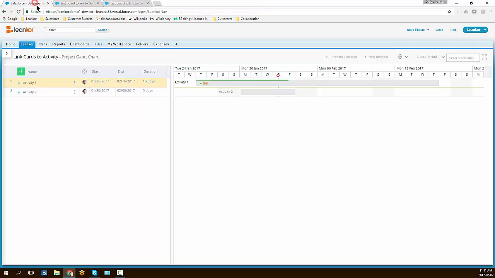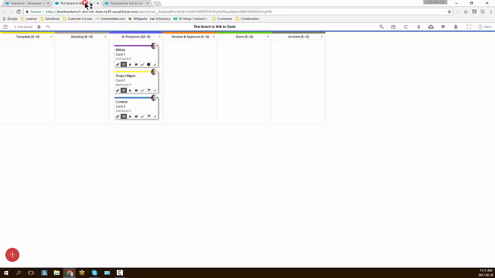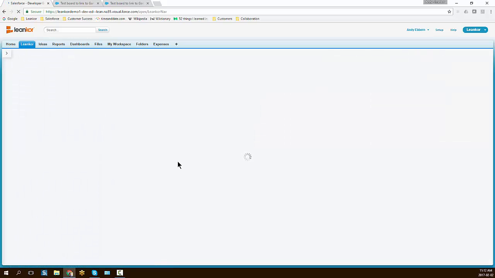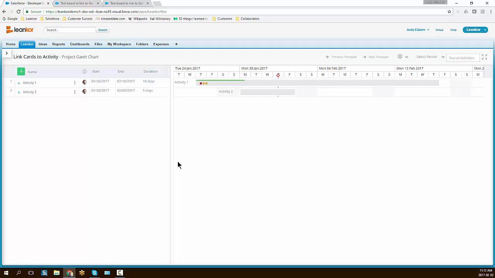Now, if we go back to the Gantt board, you'll notice that one of the icons was green, and there were 2 yellow-orange icons here. The green tells me it's a card that's complete, and the other color shows me that the cards are in progress. So if I change the card that was complete to incomplete, now I see on the Kanban board it shows as overdue. I'll go back and refresh my Gantt, and now that card should turn red because it shows me I have an overdue card driving this.